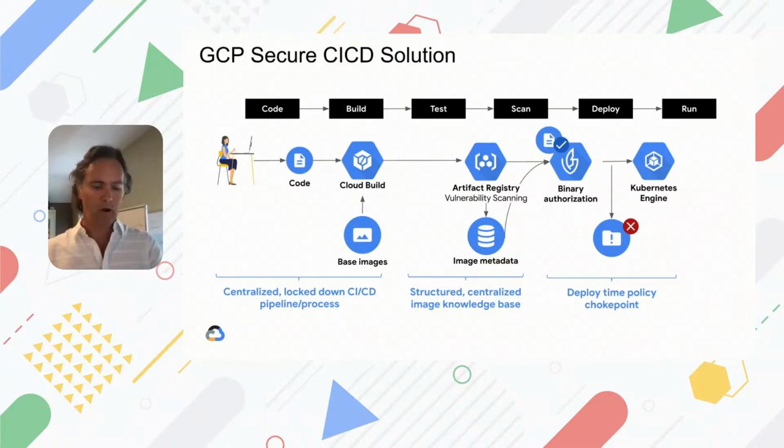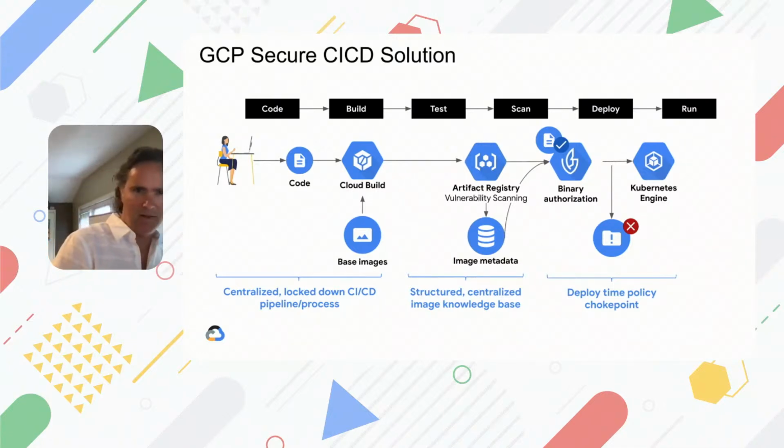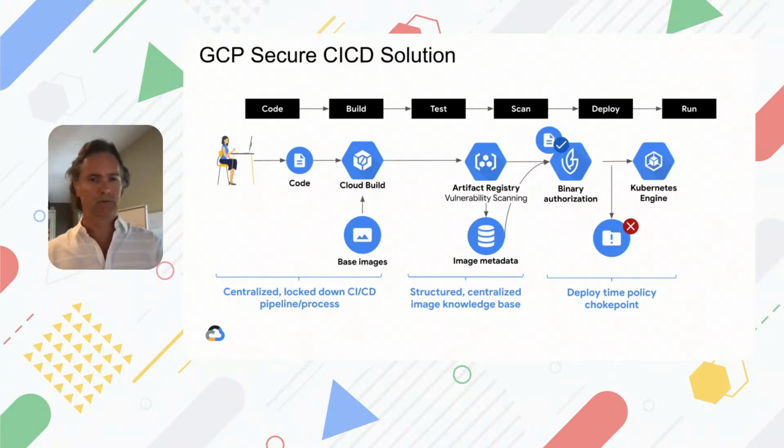But what we're also trying to do is get teams to shift that whole practice as far left as possible. Because if you can just prevent bad things from getting in at the start, it goes a long way to ensuring that what's running in production is going to be secure.